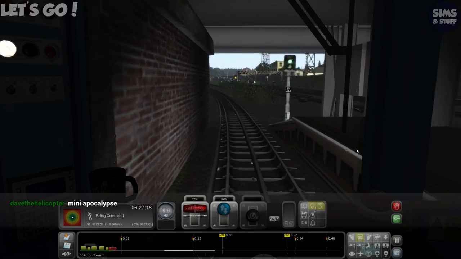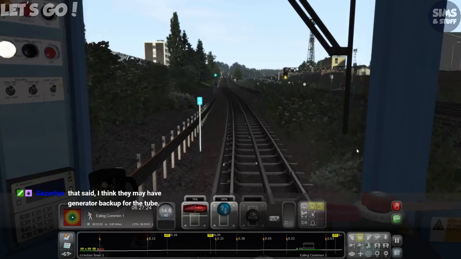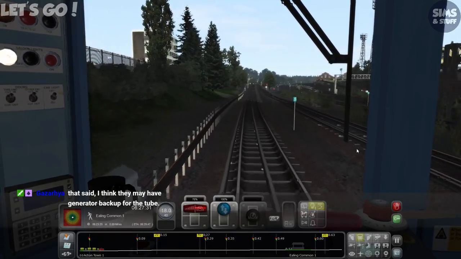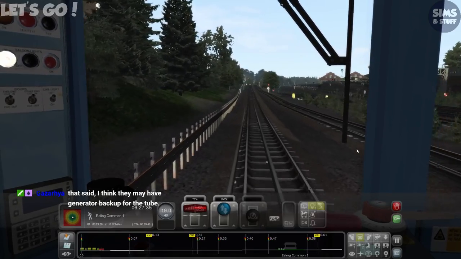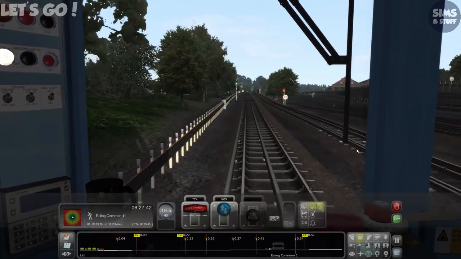Right, Ealing Common then, the next stop. Really enjoyable couple of hour scenario this. They can't have a generator backup for the tube, surely. How much power this thing sucks. Right, switching lines.